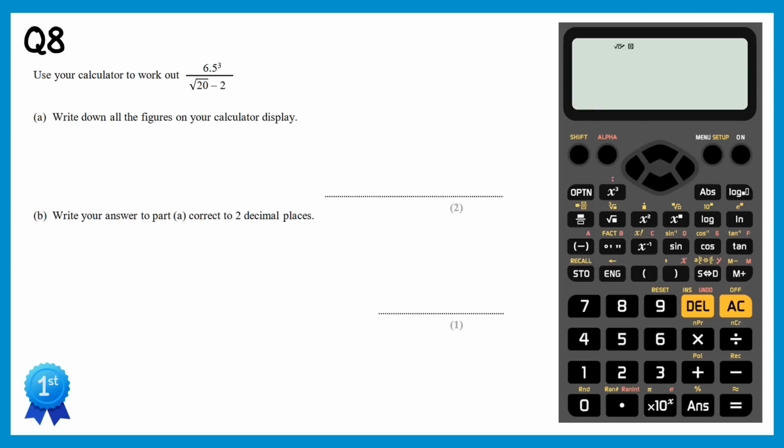For this question, we need to use our calculator to work out the value of this. It also says write down the full calculator display. So first of all, I'm going to press the fraction button, which is on the top left of the calculator. Then I'll type 6.5. Then I need to press cubed. You can find this in the top left of the calculator here. Then I press the down arrow to get to the bottom of the fraction. Then the square root symbol. Then 20. And then very importantly, I press the right arrow to come out of the square root, and then subtract 2. If I press equals, I'll get this number, which I need to write down the full number as the answer to the question.